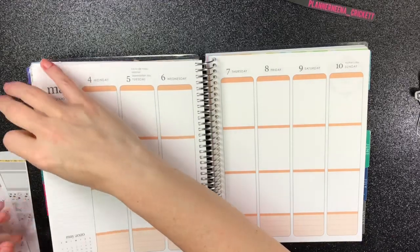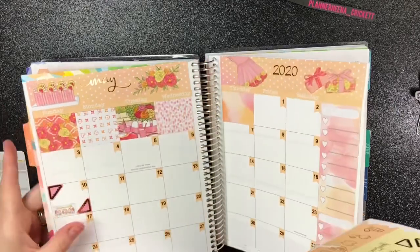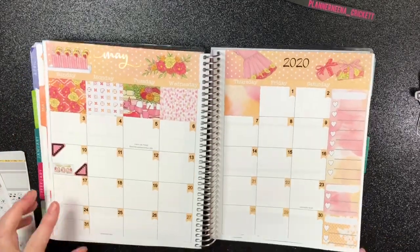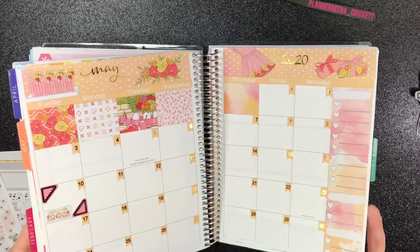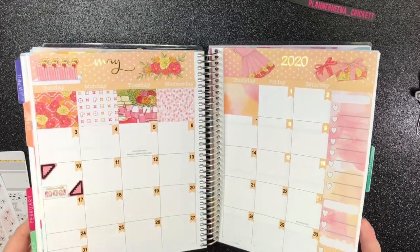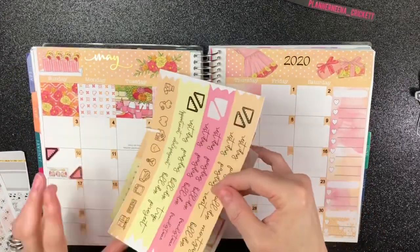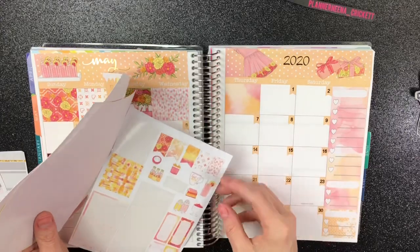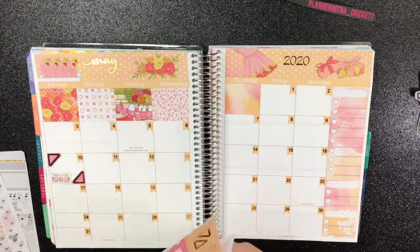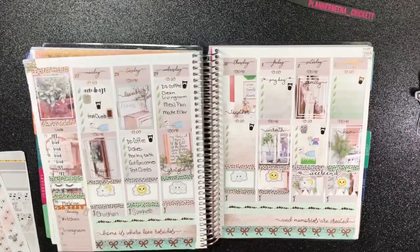Really quickly, I have not shown the May sub box because everybody was kind of showing it, so I didn't think y'all wanted to see it again. But this is the May sub box for Dek Designs, and as you can see, I still have tons left, which I am going to use. I just didn't know when to use it because my life is up in the air right now until I know if I can work or not. But anyway, I just wanted to let you see what was going on with that.